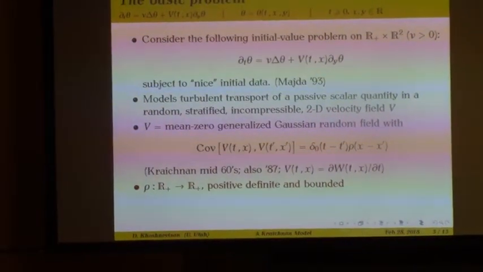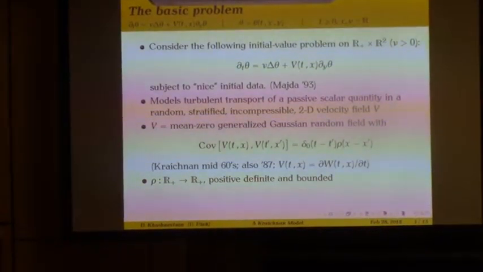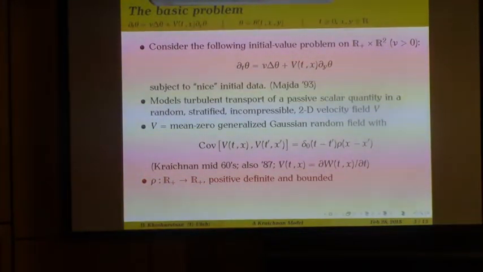And we know from classical works of, I don't know, Herglotz, Bochner, and Schwartz, and Minlos, and these guys, these wonderful people, that means it has to be a positive definite function. On top of this, though, we're going to assume that it's bounded. And from Herglotz-Bochner theory, you know that bounded positive definite functions are in particular uniformly continuous. This is a very important fact about positive definite functions. So rho is going to be bounded.